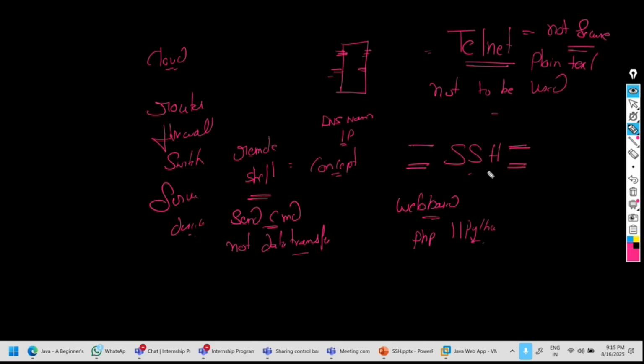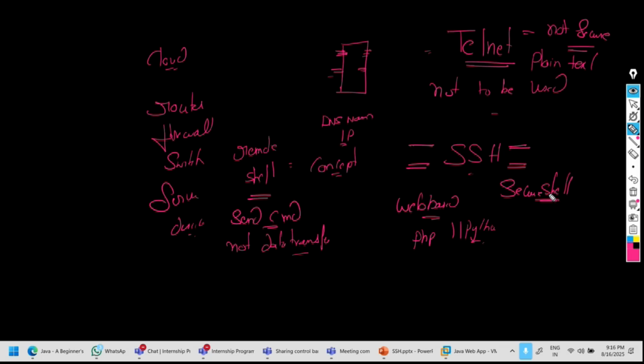SSH, the full form, is nothing but secure shell. It is an exact copy of Telnet; there is not much difference between Telnet and SSH. The only difference is that Telnet is not secure because it sends in plain text, while secure shell is secure because it encrypts the communication.